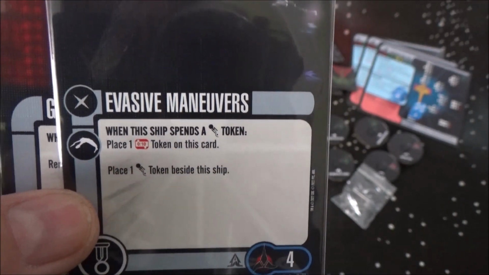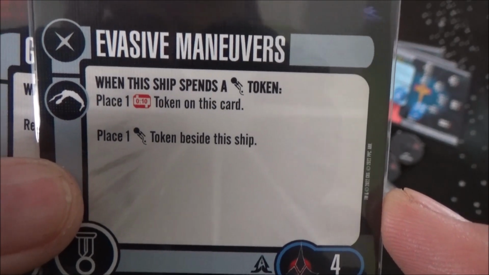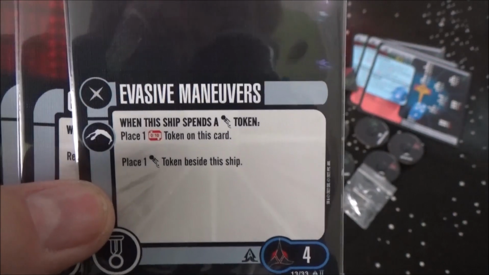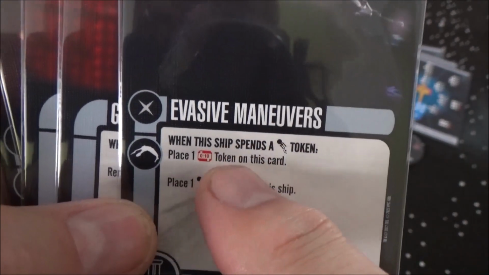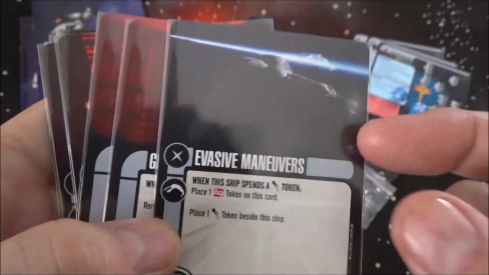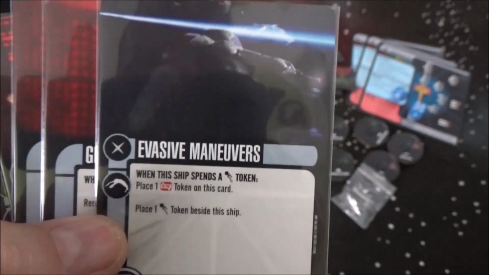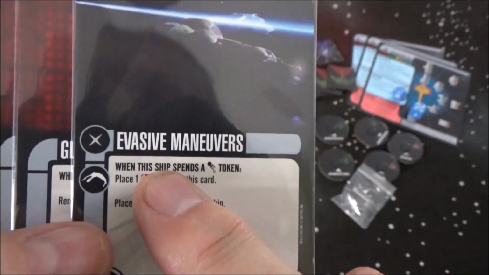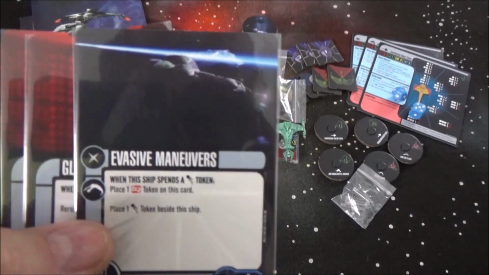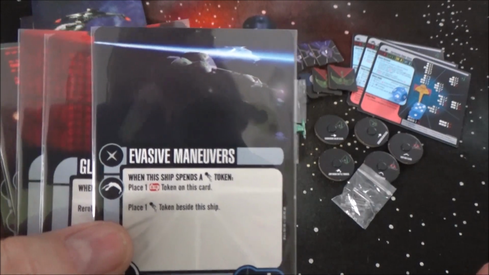And this is when this ship spends an evasive token, place a time lock token on this card, place another evasive token. So basically, if you spend an evasive token, you can place a time lock token on this card, which basically freezes this card, and you get your evasive token back. So you can use multiple evasive tokens. This plays good with that other one where you have to put yourself in their fire arc, so you can spend your evasive token, get another evasive token back, so if multiple things are shooting at you.